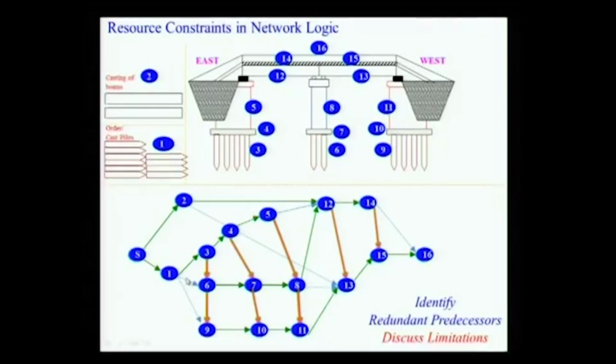These become redundant. Right, the blue arrows become redundant. Okay, so what do we mean by redundant? So for example, we are saying here that we know that piles have to be cast for 6 to be done. We know that once 3 is done. So actually I am having the influence of 1 through 3 and 1 directly. Is there anything analytically wrong with this? If I do a forward pass based on this, is there anything analytically wrong with having redundancy?